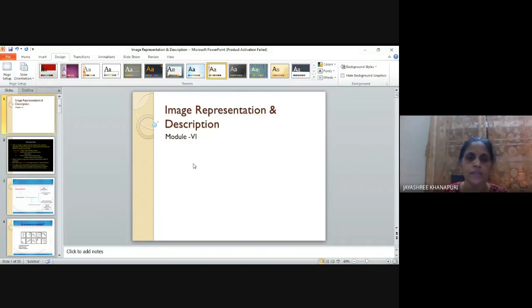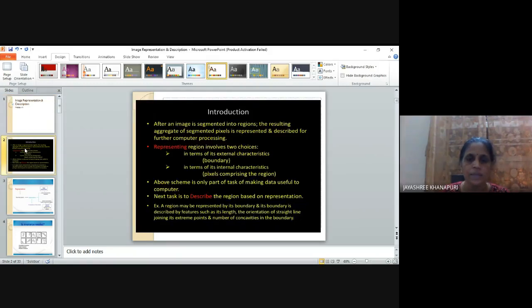This is the last module of your syllabus. Till date, we have discussed image enhancement, image segmentation, image restoration, and image morphology. When it comes to image segmentation, what we have studied is how to divide the given image into regions, resulting in separate sections. When we discussed segmentation, we saw that any image can be partitioned into sections either by finding the discontinuity or by growing the region.